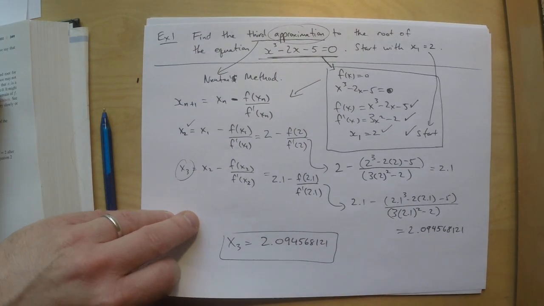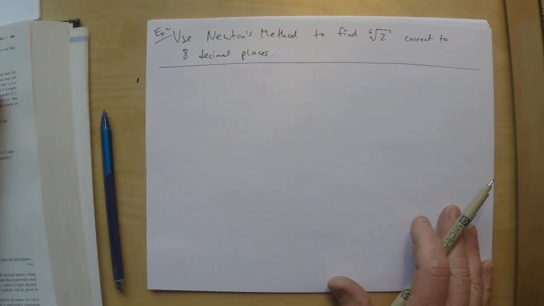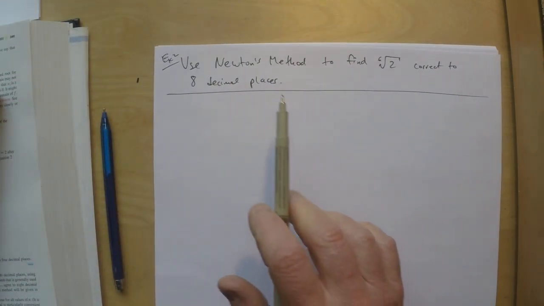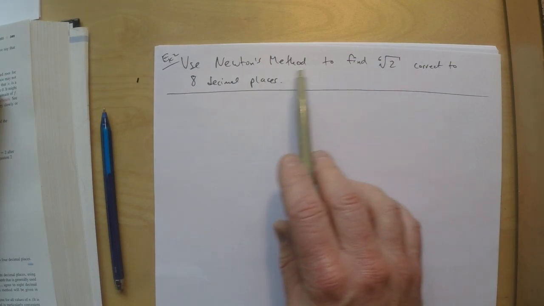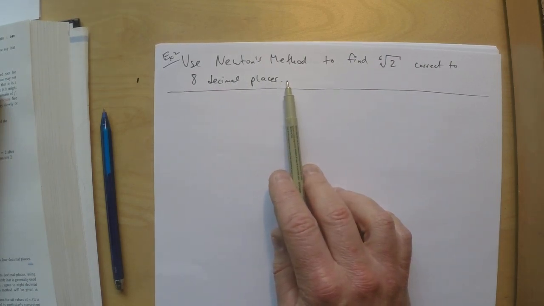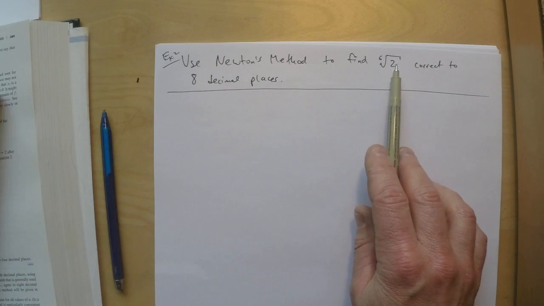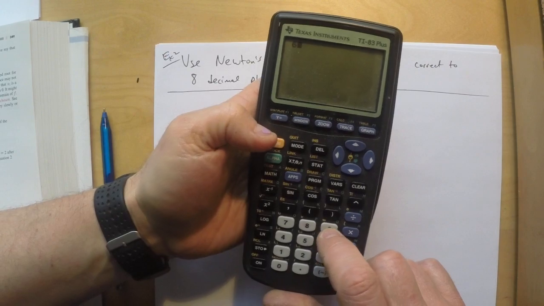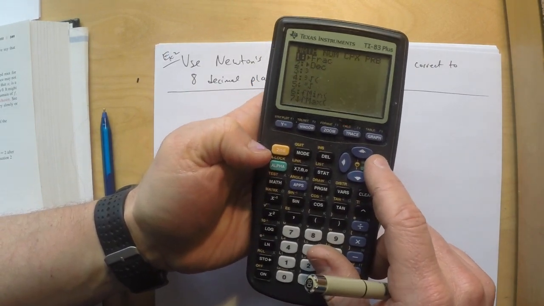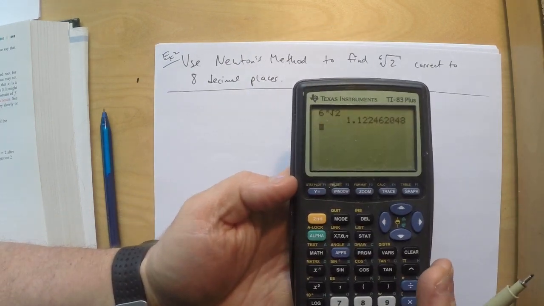One last example that you will see with Newton's method would be a question like this, where they might say, use Newton's method to find the 6th root of 2 correct to 8 decimal places. Now remember, this is not local approximation. This is meaning we want to get this answer really close without using, obviously I could just go into here and just be done with it. That's the irony of this. And just go in and do the 6th root of 2. Done. But that's not the point.